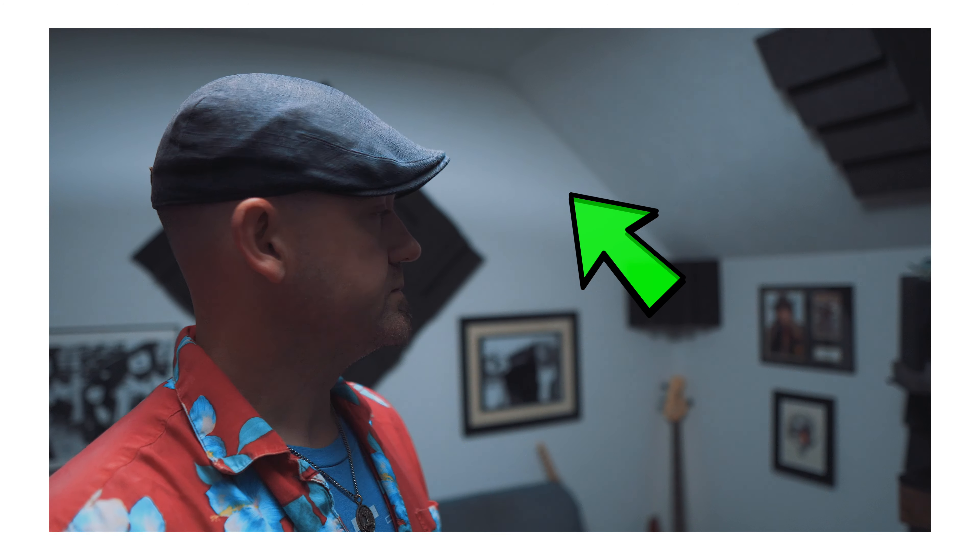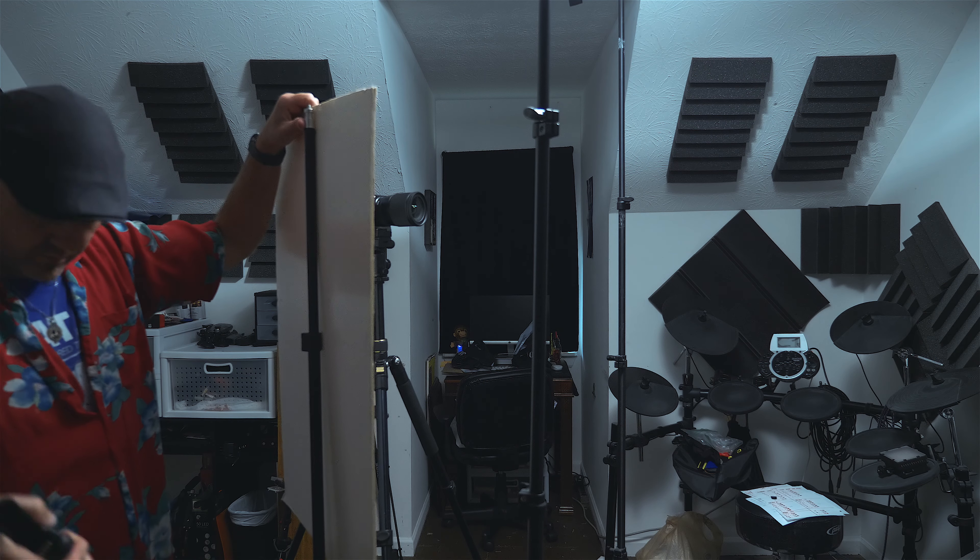It looks quite a bit better already, but the light on my face is not quite bright enough. You can see that the background is brighter than me, so anyone looking at the image is immediately going to look at the brightest part of the scene — the background — and you don't want that. You want them looking at the foreground, which in this case is my amazing face. So in order to get some light onto my face, we're going to reflect some of that ceiling light into it. I'm using a foam board — just one you can pick up at the dollar store. You can use poster board, a bed sheet, anything white. I clamped it to a light stand right next to my face and moved it until there was some light on my face.